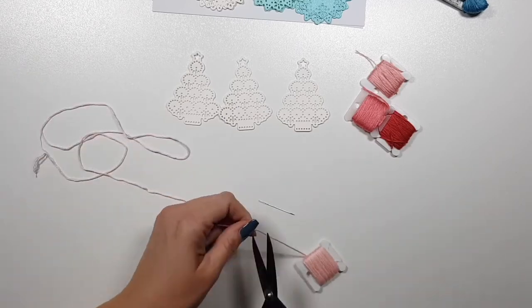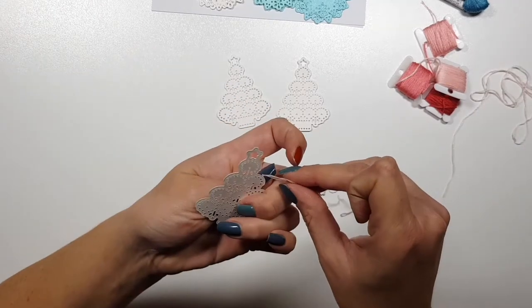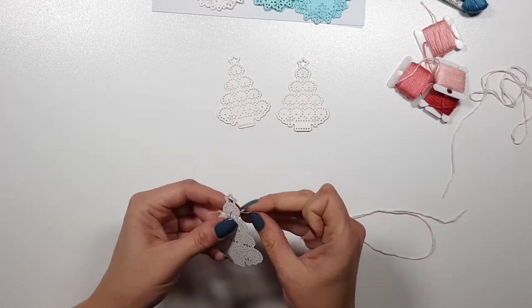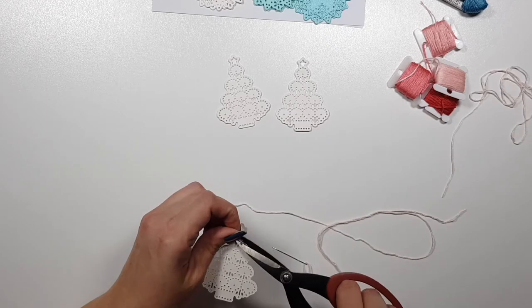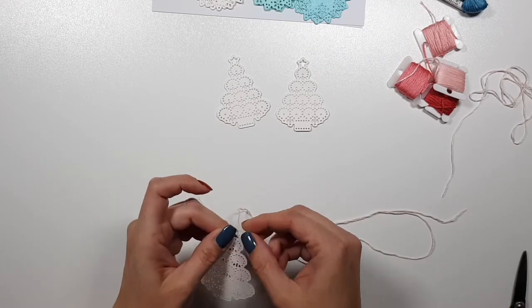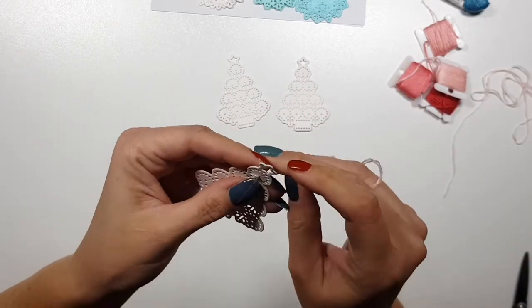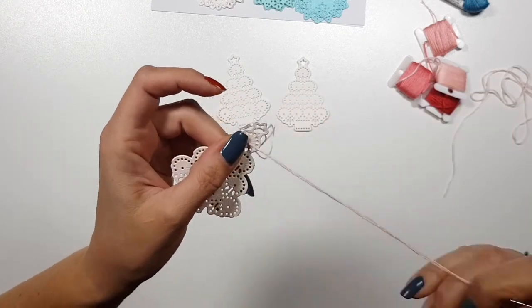I chose four different pink colors, and as you see there are four levels of those patterns. Here I will slow down a little bit so you can see better what I'm doing. I added a little bit of double-sided adhesive just to hold the end of the embroidery floss in place. I don't think there's a whole lot of different ways to stitch this - it will be obvious, and if you have the kit you will also get a PDF showing you exactly how to stitch this.